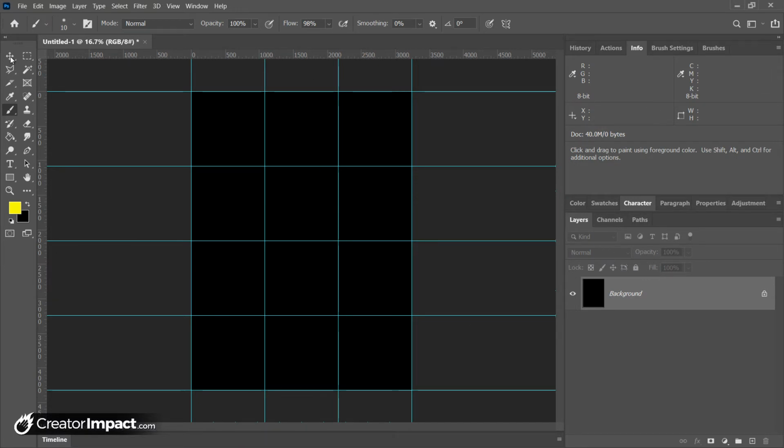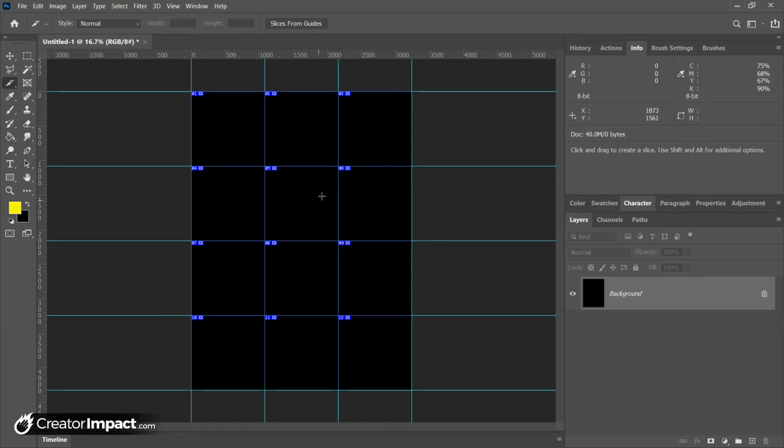And the next thing we want to do is go here to the slice tool. If you can't see that, you want to look for the crop symbol, perspective symbol, and just sort of hold down. A little flyout will come out and you can click on the slice tool. And once you've clicked on that slice tool, you can click slices from guides. And now we have a slice for each guide. And obviously you can spend a bit more time in the image, but for the sake of this tutorial, I'm getting through it in a quicker and more convenient fashion.